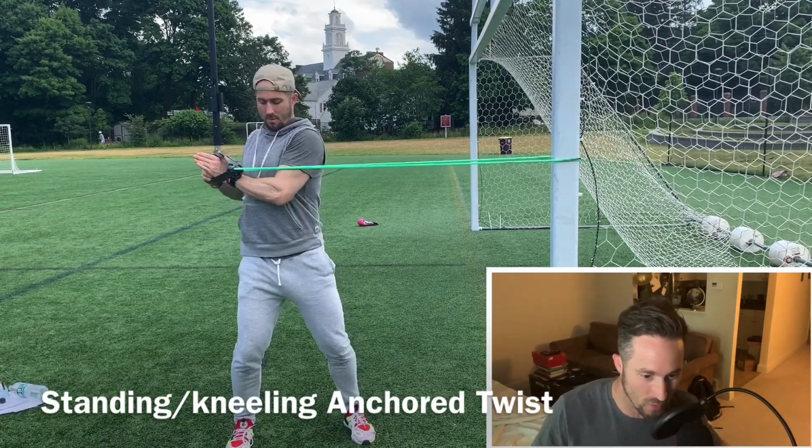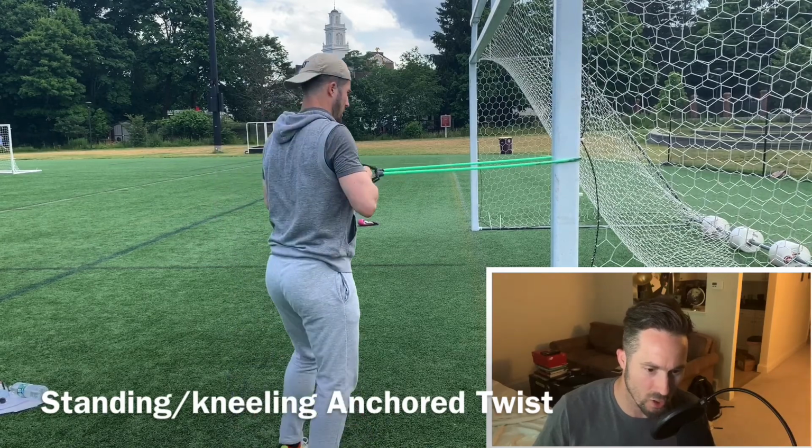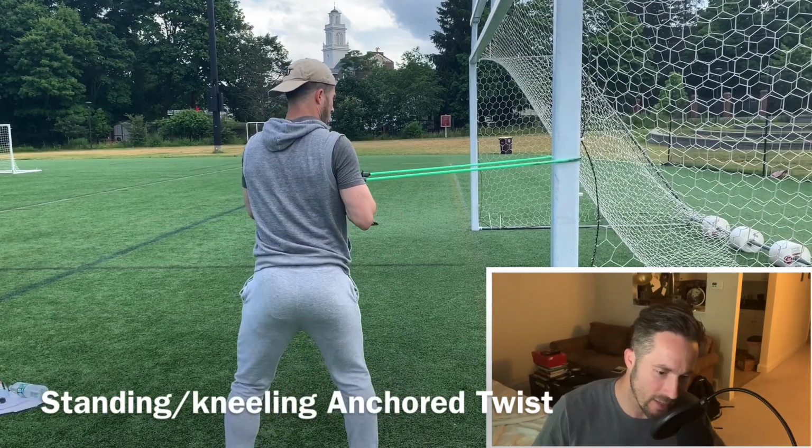So we want to isolate those knees and the hip movement as much as possible. And you'll see the way I do it, and then I'll correct myself.